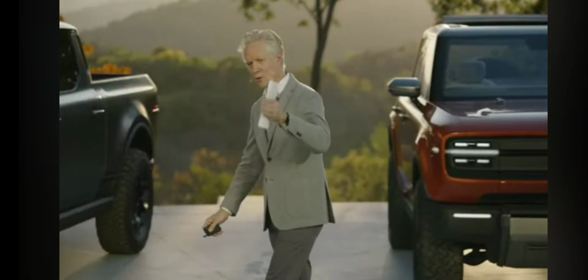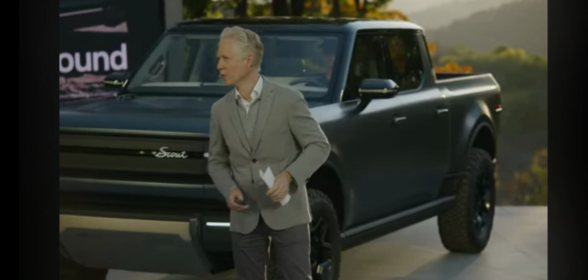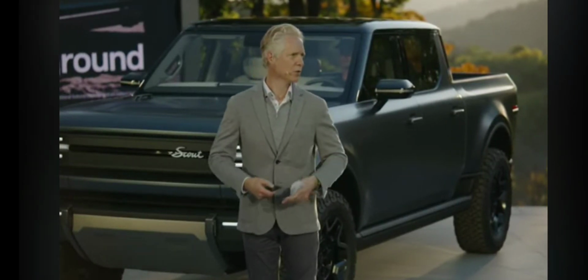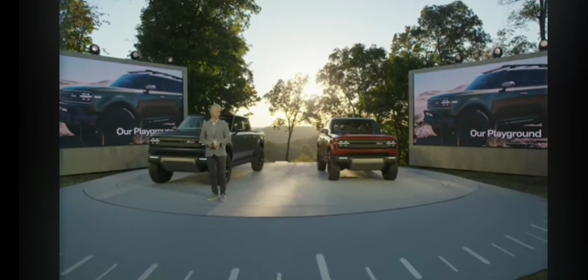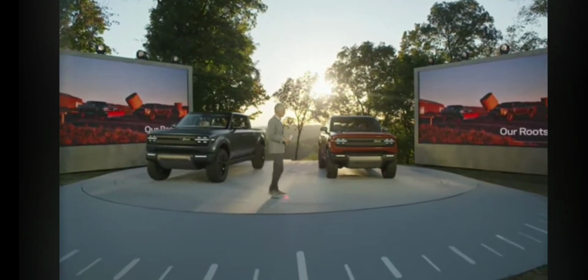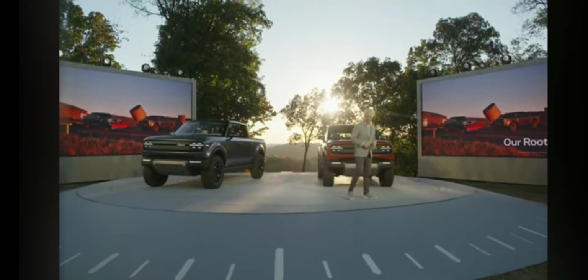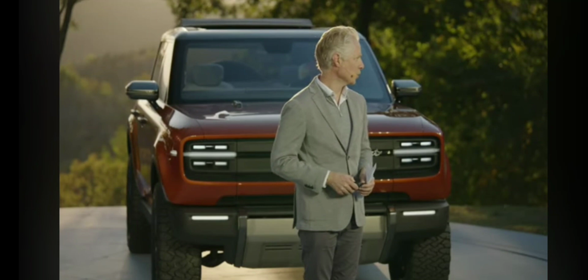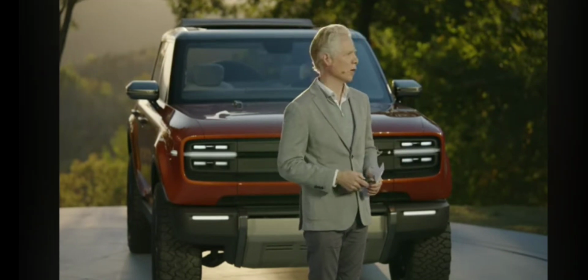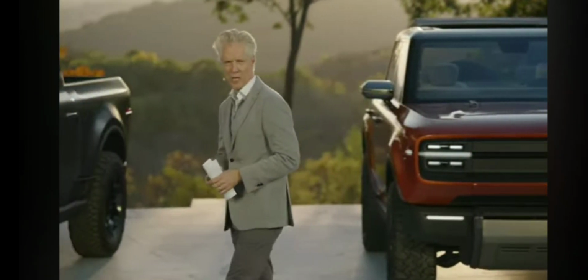Whether it's racks, off-road bumpers, skids, or wheels, across the board there's huge accessorization on this vehicle from day one to make it yours. We're just giving you the playground to play with. And we're also going to continue to play around with the vehicle. We know Scouts are super work vehicles, and we want to keep that alive, whether it's a plow or, of course, the hay bale that you see here. This is the type of world we want to create with Scout: a world where you can work, a world where you can play, and a world where you can enjoy yourself in between.